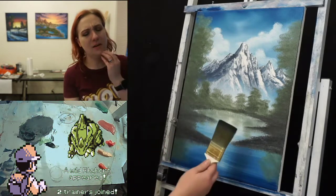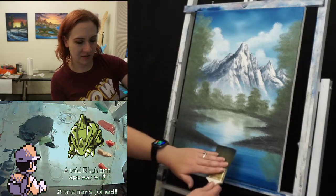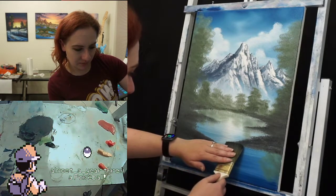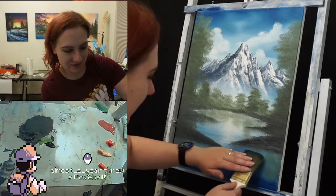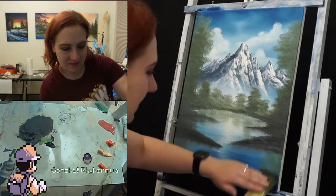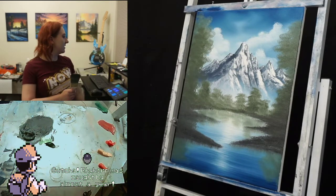The only reason I'm holding the brush like that is just to make sure I'm pulling it down nice and straight, that's all. You don't have to hold it like I do. I just do it to make sure it's straight.